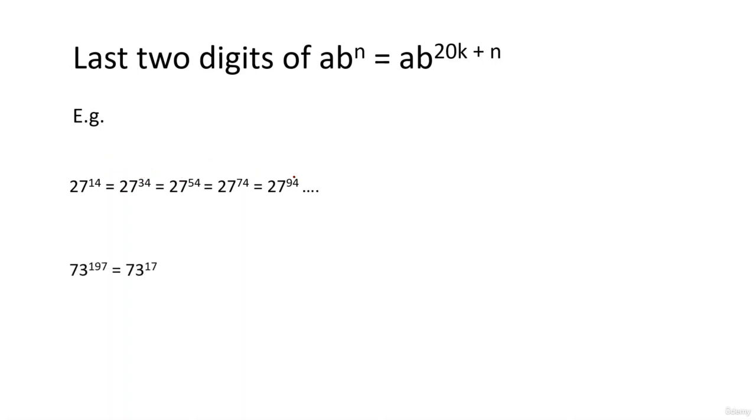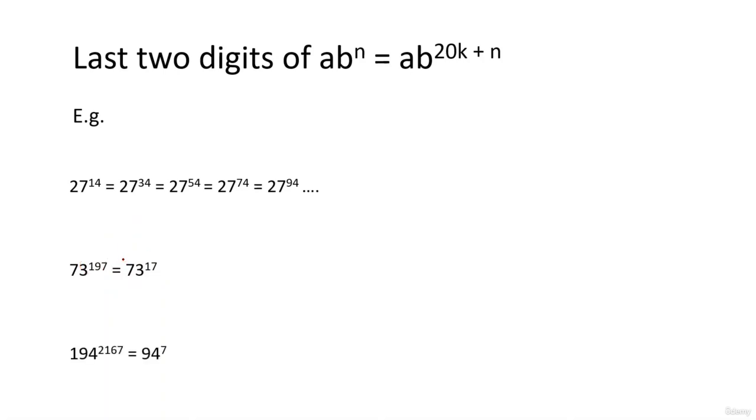एक और एप्लीकेशन, अगर मैंने आपको बोल दिया है कि 73 raised to 197 का हमें last two places find करना है. Okay, so what we will do is we'll divide 197 with 20. Okay, when you do that, you will observe 197 is 20 into 9 plus 17, right? 180 plus 17 हो जाएगा ये. Okay, basically 73 is to 197 is nothing but 20 into 9 plus 17. Okay, 20 तक सारे के सारे powers will basically repeat, right? So 73 is to 197 का जो भी last two places होगा will be same as 73 is to 17, right?